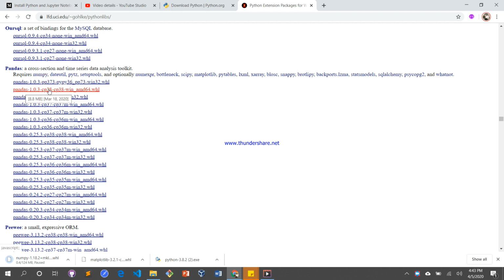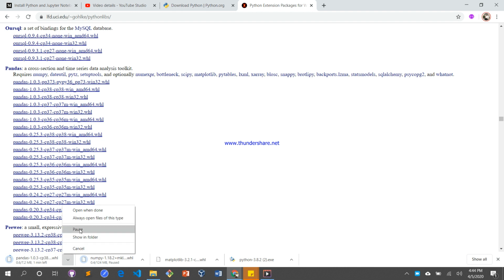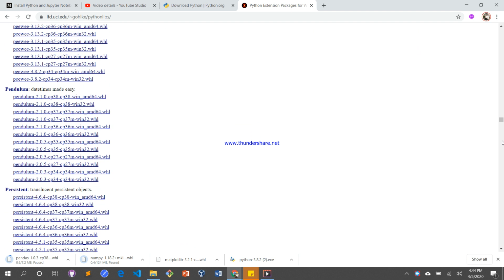Of course, you should download CP38, not this one, download this one: CP38 Windows 32-bit wheel. They must all be CP38 and Windows 32-bit wheel. So just click on it, that's your Pandas. So you've downloaded Matplotlib, NumPy, and here is Pandas downloading, but I'm going to pause mine because I have it already. Allow yours to finish downloading.